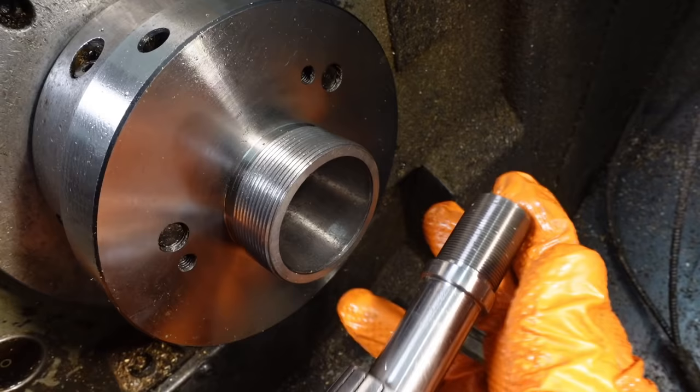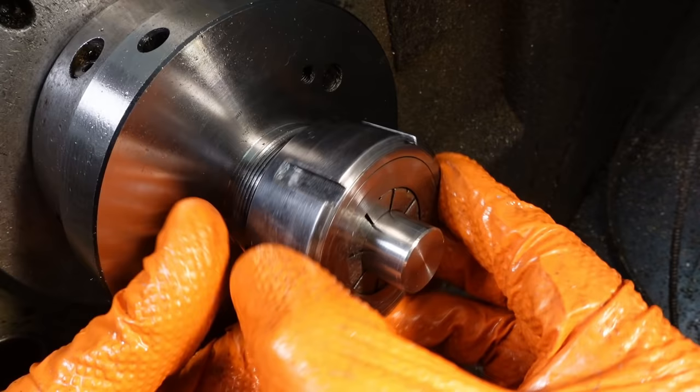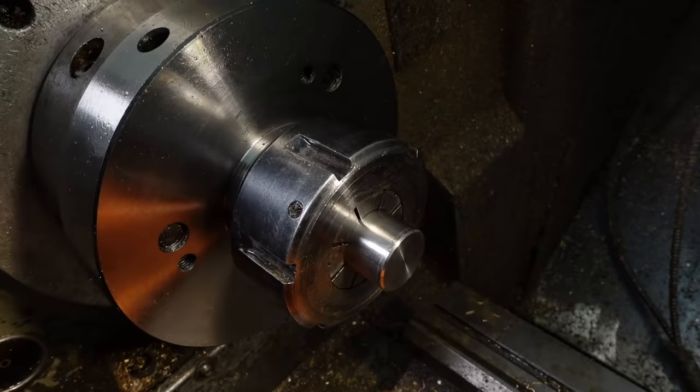With the part reversed in the ER40 collet, the next job's to drill a through hole in tappet M6. I'll relieve the first section so my fat-stemmed spiral point taps will reach in far enough.